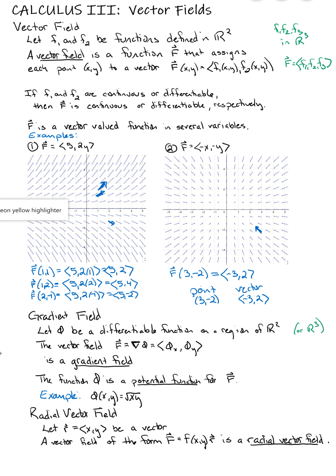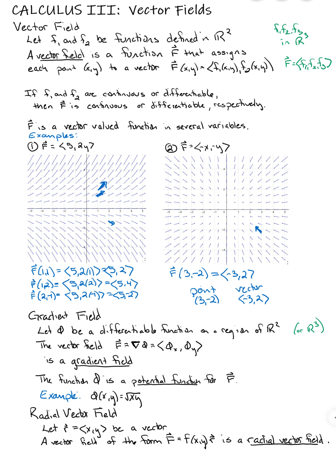And then the way we define this, we have the vector field F, which notice I've got this notation which looks like an upside down delta, and then my function phi. And this is how we define it. So our notation is that upside down delta, which we called gradient, followed by the function. Notice we take the first partial derivative with respect to x, and then the first partial derivative with respect to y. So the first partial derivative with respect to x is the first component of our vector. The first partial derivative with respect to y is our second component.